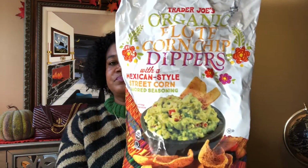They're so good. Again, I'm not sure if Trader Joe's carries this all the time. The thing with Trader Joe's is they're very big on limited edition items, right? So they tend to put things out in different seasons, and you will only see those items in those seasons. So I'm not 100% sure if this is strictly a fall item. I don't recall seeing them in the summertime, but that doesn't mean that they don't sell them year round. It's just maybe that I just didn't notice them. So these are the foods that I've been enjoying throughout the month of October.